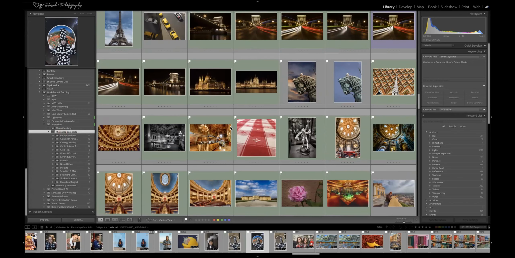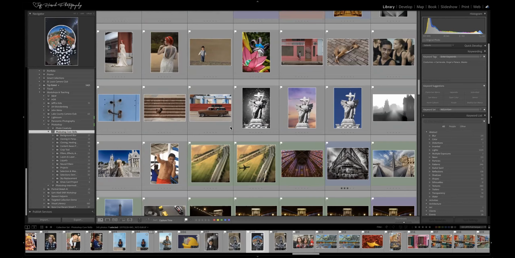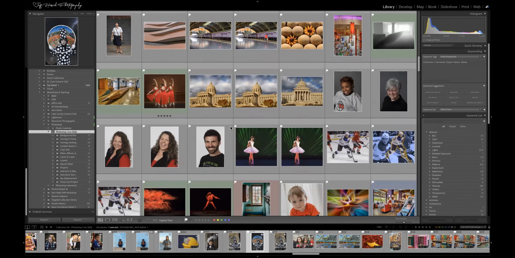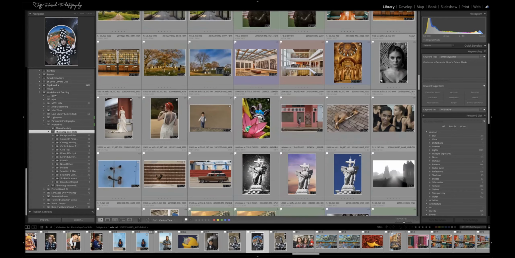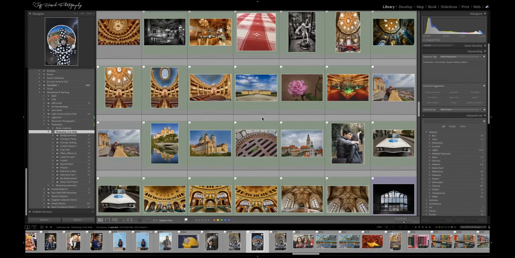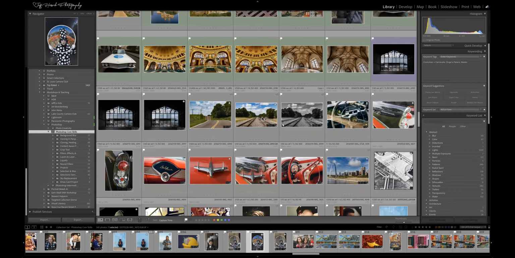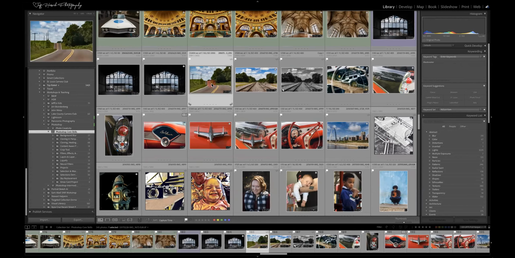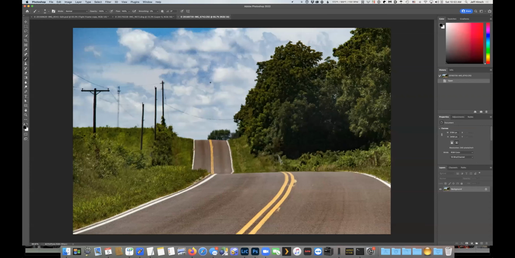You'd think I would have that sky up here and easy to grab. Did I include that in your sample images? Did you guys get a Milky Way with your demo shots? I can't remember. I may not have. Yeah, we'll put them on this road right here. So I'm just going to open up this random Missouri background.